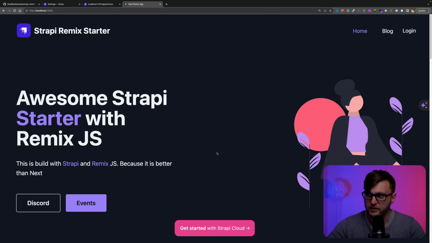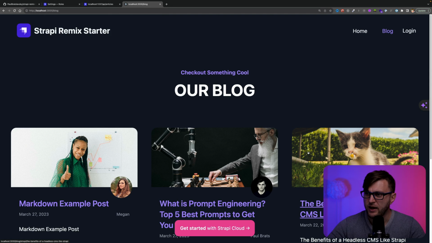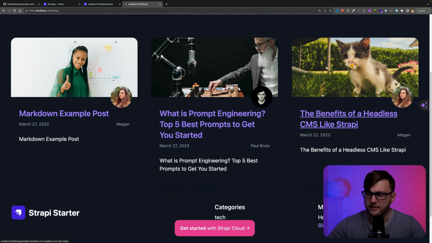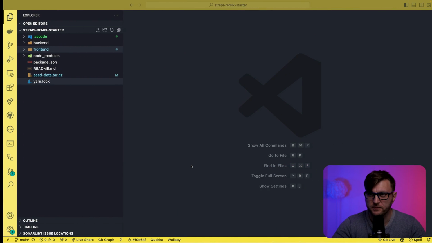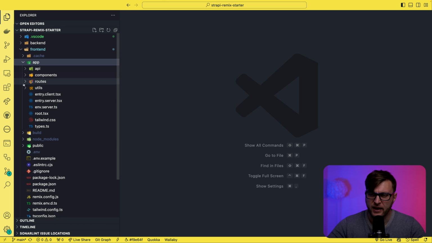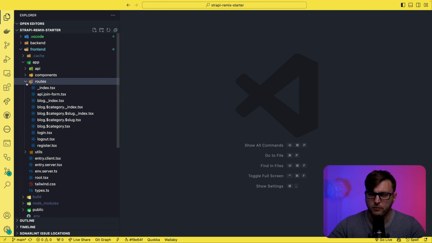If we take a look in our Strapi application under blogs, here we could see our data being represented. So the data that is being rendered by our Remix application is what we're getting from our API endpoint. Let's look in code to see how it works in Remix. Inside our app folder, we have our routes, and the route that I just showed you where we see all the cards of all the blog posts is controlled by this blog route.